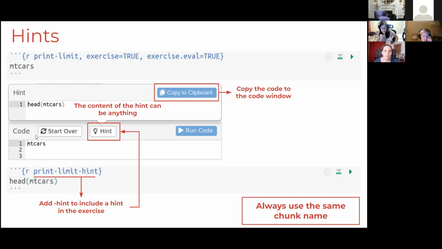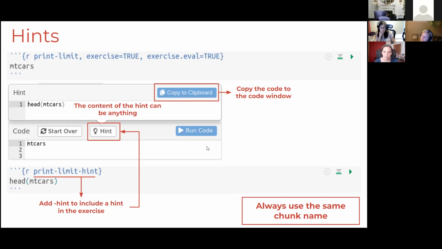So the idea is that the person uses the function head, but if the person writes other things and doesn't know how to do that, they can click on the hint button that's going to appear only if we have a chunk of code that has the same name of the exercise chunk with the word /hint. And when the students click on that button, they're going to see whatever hint we write. In this case, it's actually the solution that we are showing here.